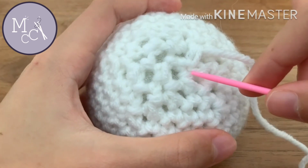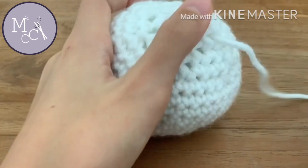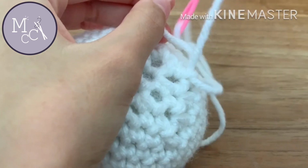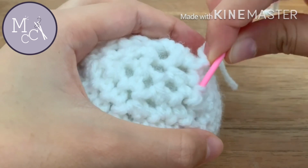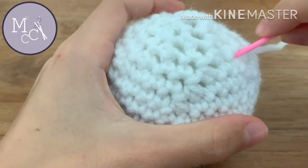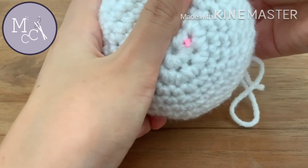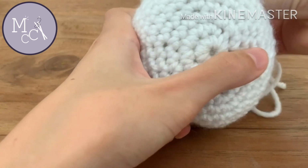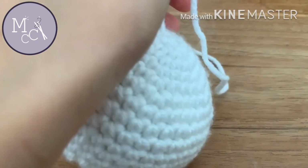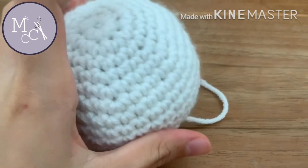And now all we gotta do is just hide this end. Make a few knots. So I'm just gonna go into a random loop and then pull through. Like so. Go through some random other ones. Go down all the way to the top. Let's go in the middle of the magic circle. Oops, I can't get my needle. There we go. And then you just want to cut your yarn and tug on it a bit. And then there you go. Just hide that in a bit.